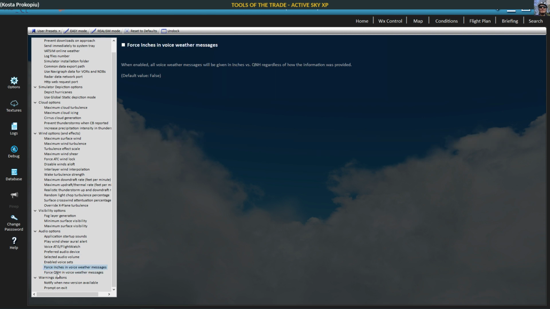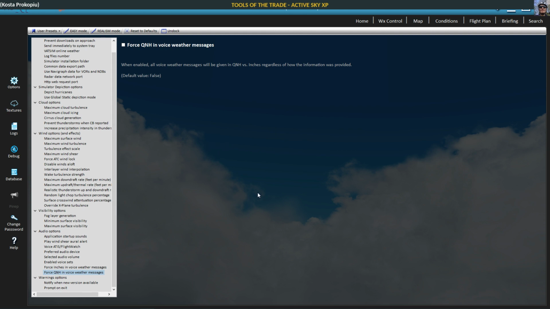Actually, this is something, if you're predominantly flying in Europe, you should probably turn this on. Or if you're flying in the States as a European, and you're getting a little bit mixed up with all this inch and millibar stuff, you could force it to give you millibar ATIS instead of the inches, and that might be a bit easier. Unless you have an airplane that shows you both anyway, and then it's easy. You either dial in the one or the other, right?